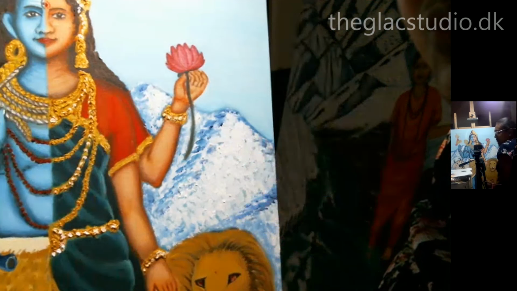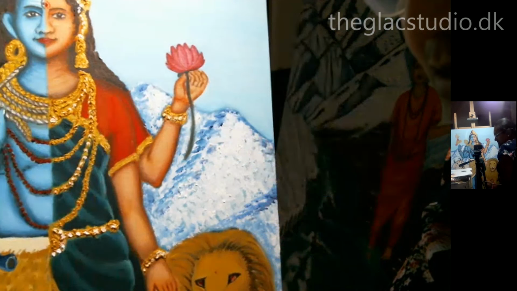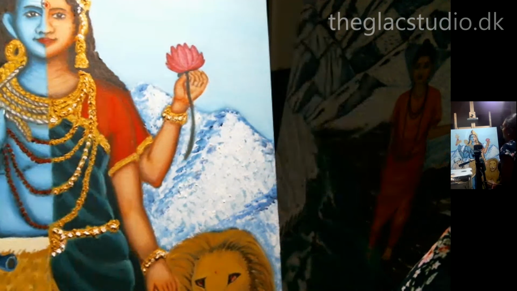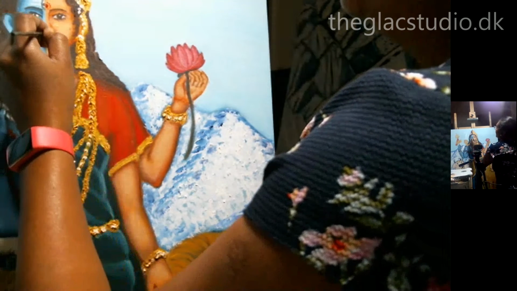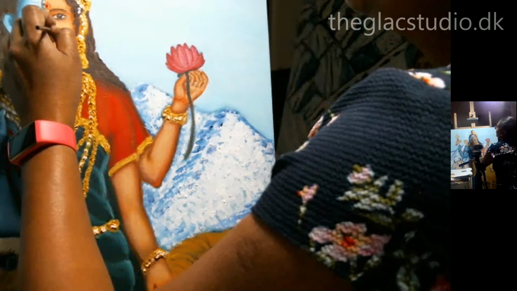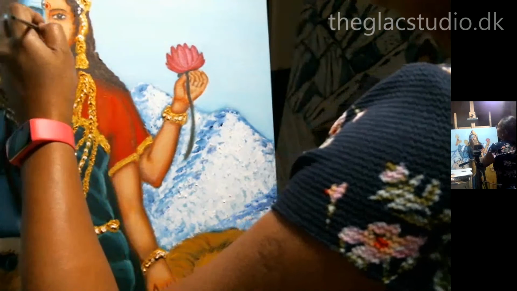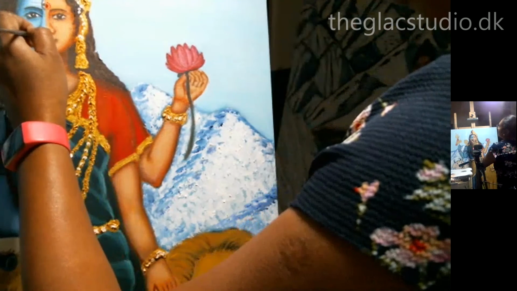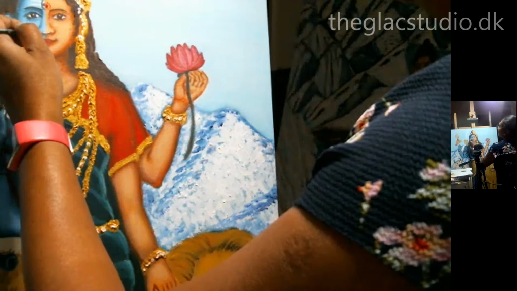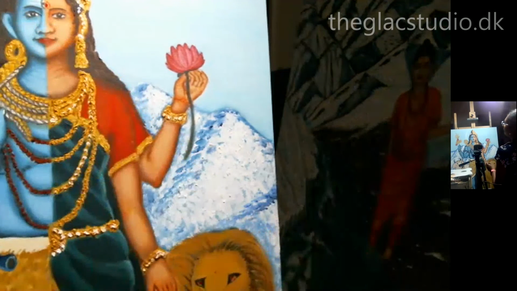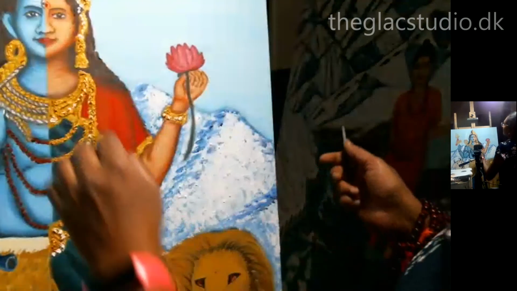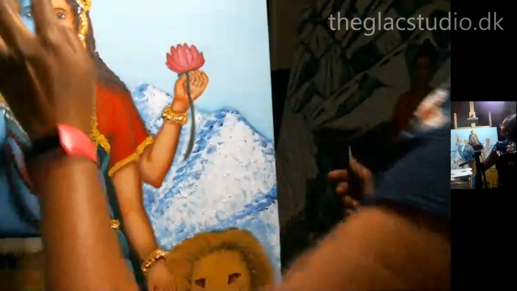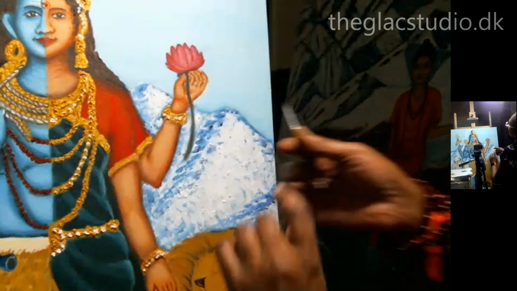Usually there must be a nose ring or something, and I'm thinking that it is missing in the picture, or I didn't notice. Let me check that. The nose bridge is okay. It's good.